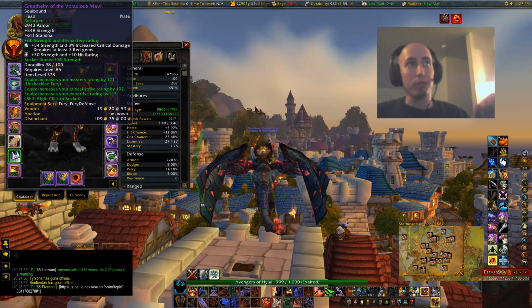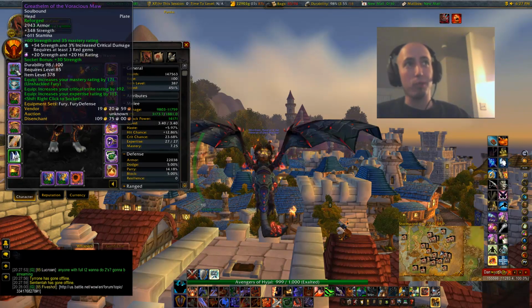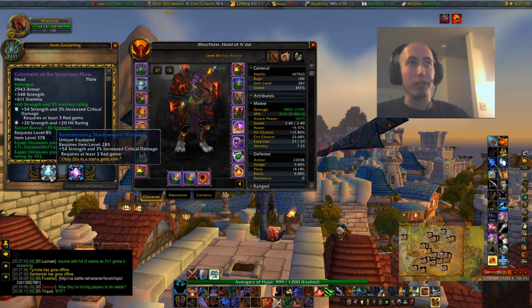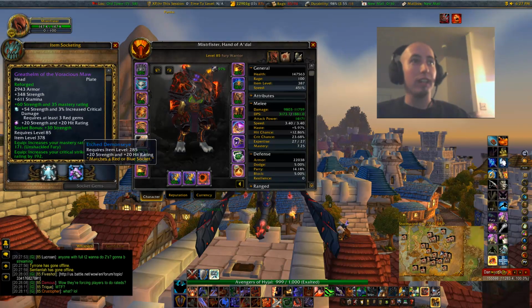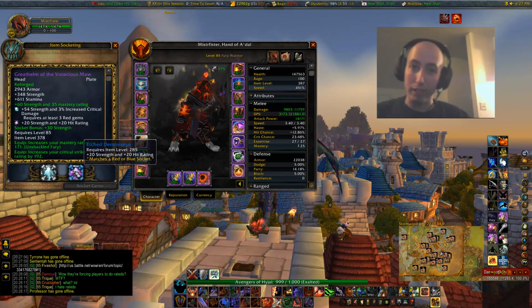Alright, with your helmet, you'll want the 60 strength, 35 mastery enchant. You'll want the 54 strength, 3% increased crit damage, which is the Reverberating Shadow Spirit Diamond. And you'll be using a 20 strength, 20 hit in most of your blue sockets that are worth a shit.